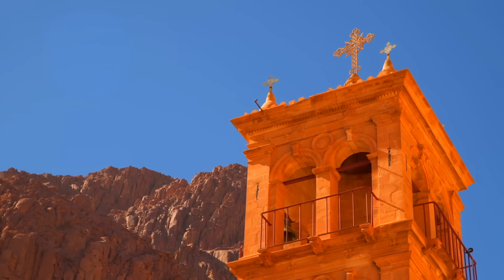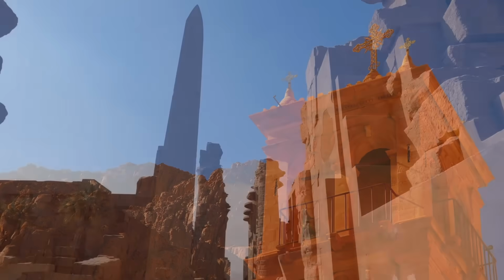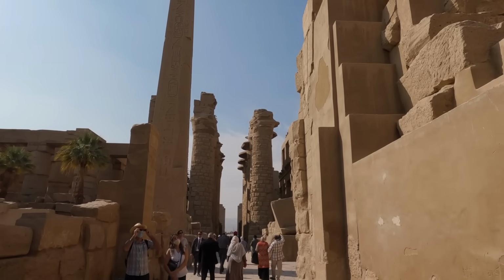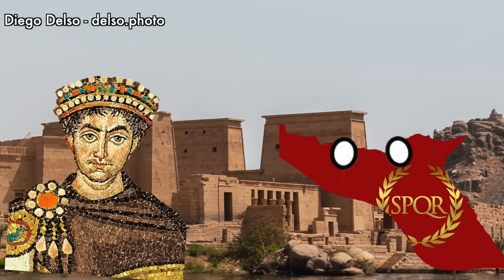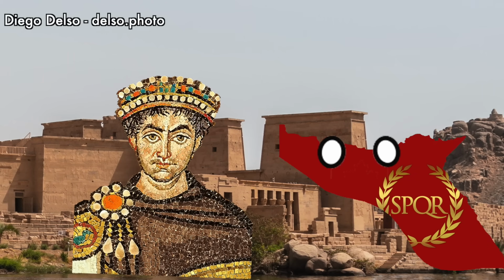Eventually, being Christian in Egypt went from being more or less banned to being more or less enforced, with the old Egyptian religion dwindling down, symbolically ending when Justinian I ordered the Temple of Isis at Philae to be closed. Ha! Take that! I've closed your building! Now go to a church or something. Actually, forget the something, just go to a church.